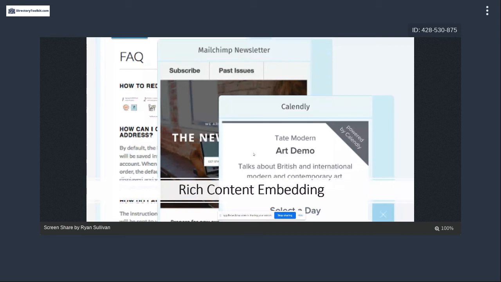This is actually like other content from other embedding sources around the internet. So you guys can probably see this on here as a Calendly. But if you have some embed code for a particular item, you can actually embed that in the sidebar code. So when they pull up a walkthrough or a tour or whatever, you can actually have a section on there that pulls up any other embeddable stuff that you want.